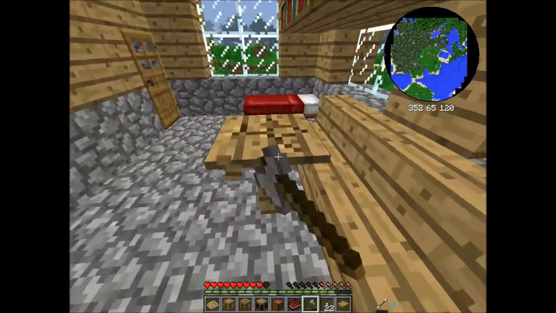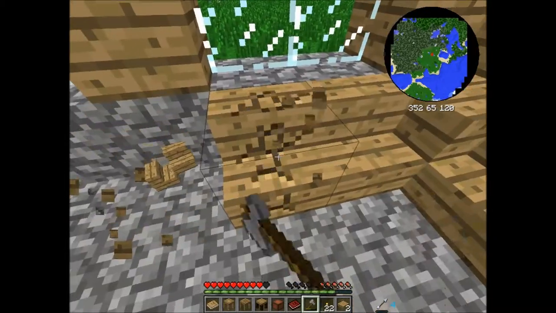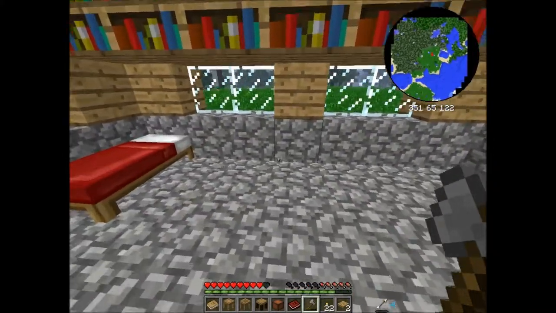Get rid of these tables. Don't need tables in my house. Get rid of these seats. Who needs seats? I have no friends. Don't need people to come sit down with me.